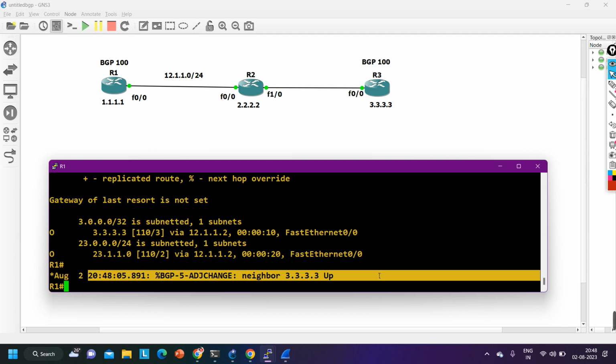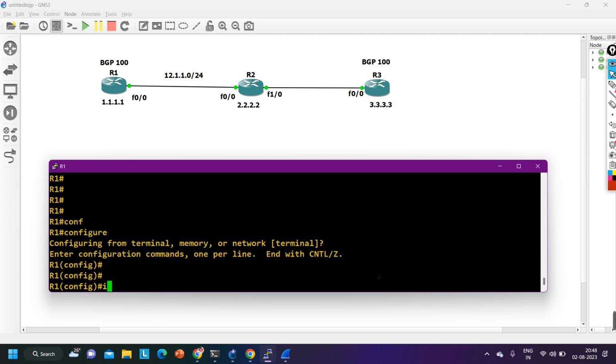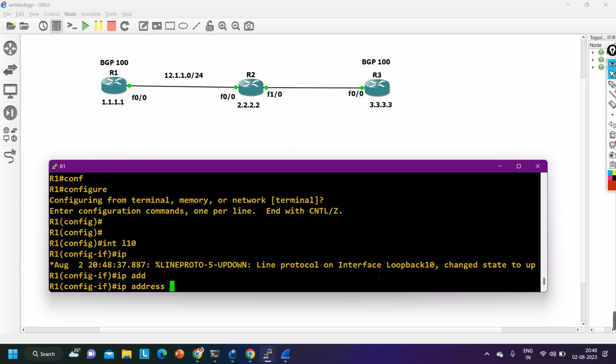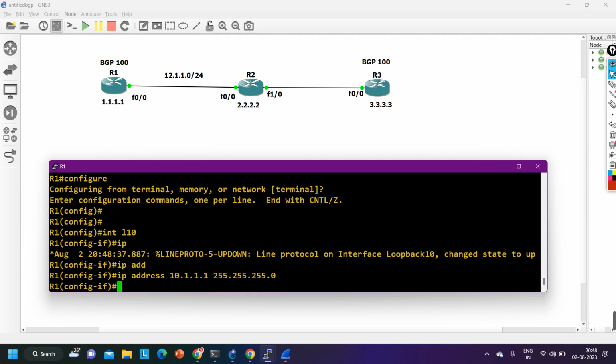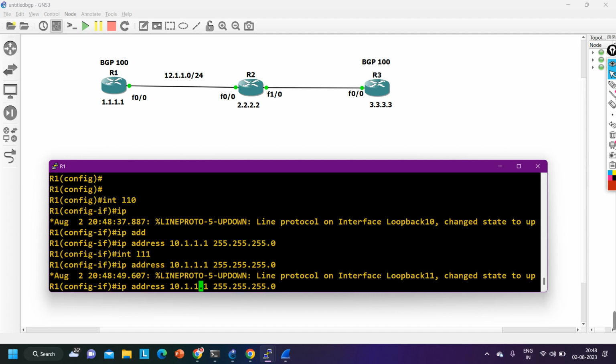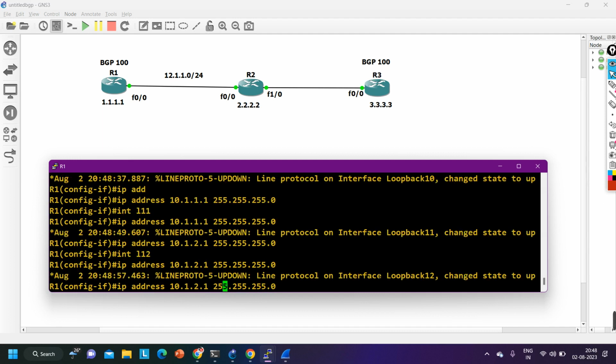Okay. Now if I create some loopbacks on router number 1: interface loopback 10, IP address 10.1.1.1 255.255.255.0, interface loopback 11, IP address 10.1.2.1, loopback 12, IP address 10.1.3.1.